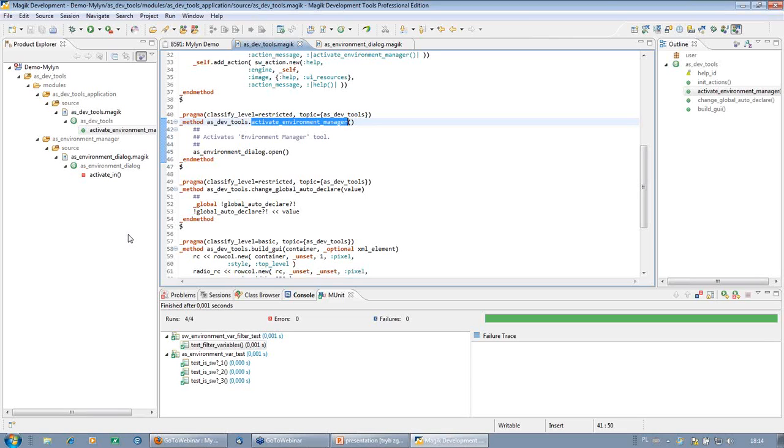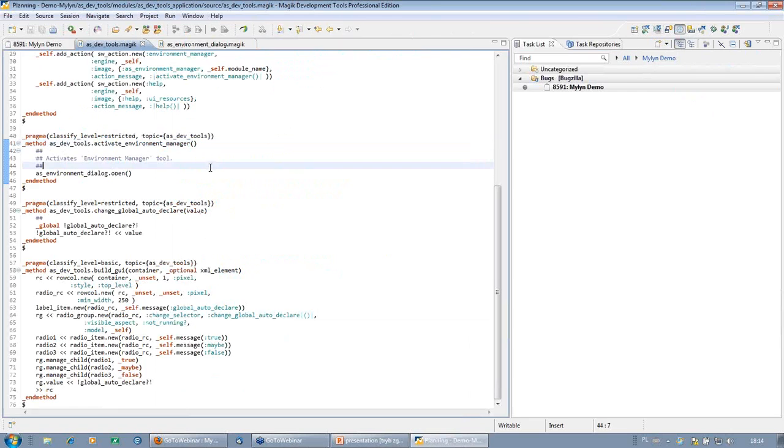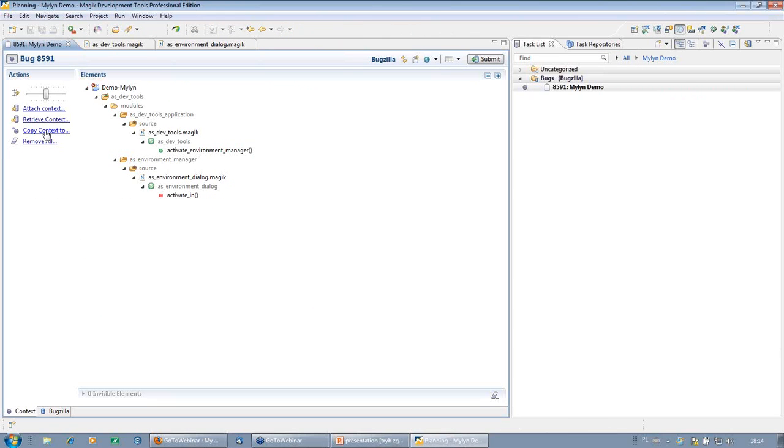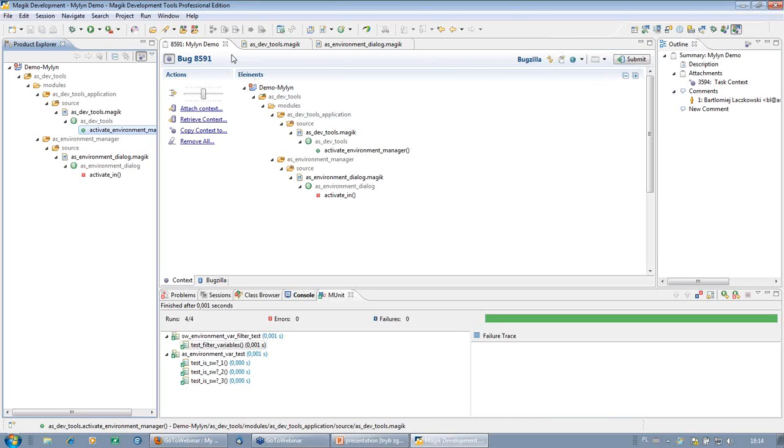There are very different cases where you can use it. You can use it to see how some developers work, because we can track the work of the developer. After activating the context, we are gathering information about the steps in the source code. So after browsing source code, adding some source code, the context is gathering the information and may be attached to some issue reported on Bugzilla or any other issue tracking system like Jira and so on. Okay, so Mylyn is very interesting, but not so well known right now.